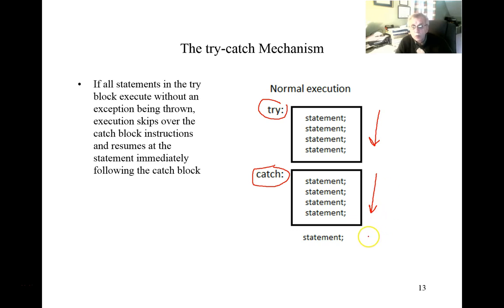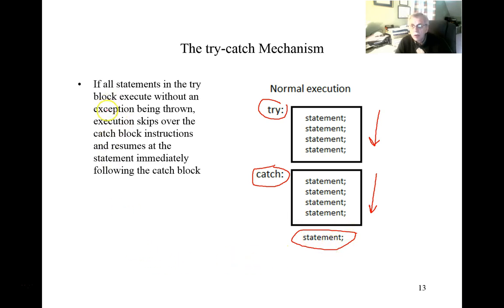And then what happens is we execute whatever statement follows the try-catch structure. That's kind of one scenario. Remember, we talked about two scenarios. One where we handle it and then continue executing. This is what would happen. But if we handle it and terminate the program, then presumably the last instruction within the catch block would say exit the program. So let's see what happens.